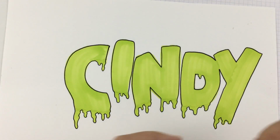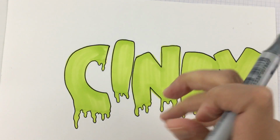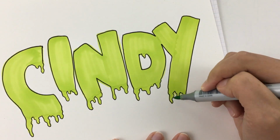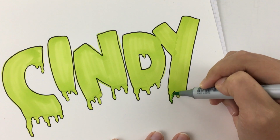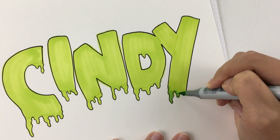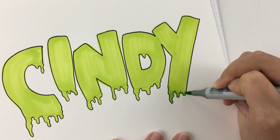It's not because it's bleeding on the paper. It's because I am sloppy as shit today. Probably because I'm getting high on the fumes. So then take your next color and take all the way from the bottom of the snotty snot. I'm using the brush tip because it's a little easier to get in the crevasse, and I don't want to be any more sloppy than I already am.